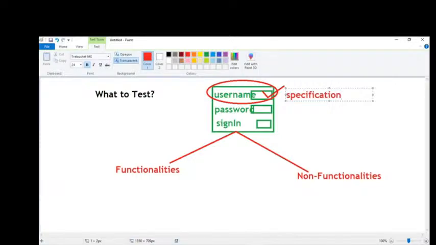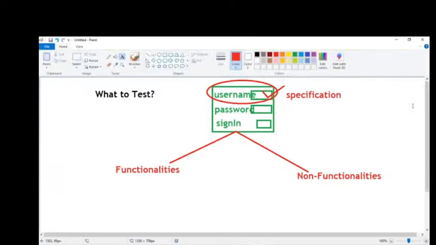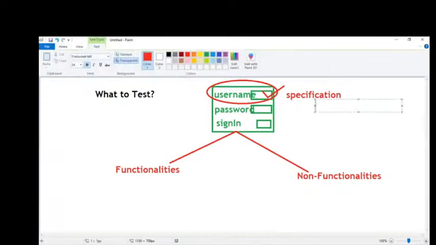Based on the specifications, we have to test whether the username field is working properly or not. What are the specifications they are giving? The username should be between 6 to 40 characters. So it should accept that.